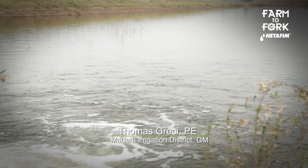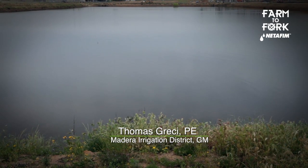Right, so we're conjunctive use, which means we use both surface water and groundwater. So on drought years or years that surface water is not available, we rely on the aquifer to meet our needs. On wet years, we actually rely on our surface water supplies to preserve that groundwater, including our recharge efforts. As you see behind us is one of our recharge basins, which we're beginning to fill for this season to get water into that aquifer.